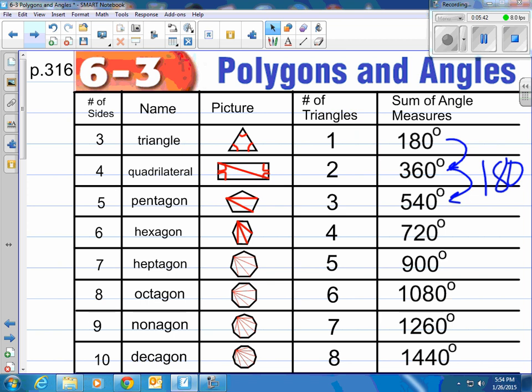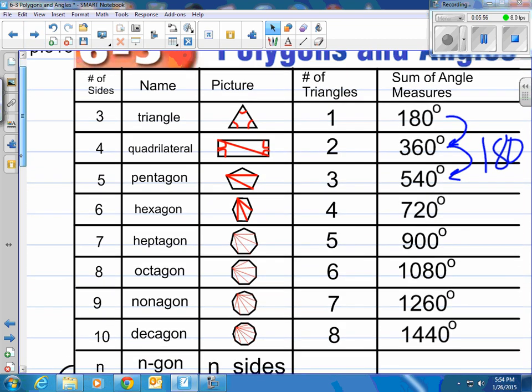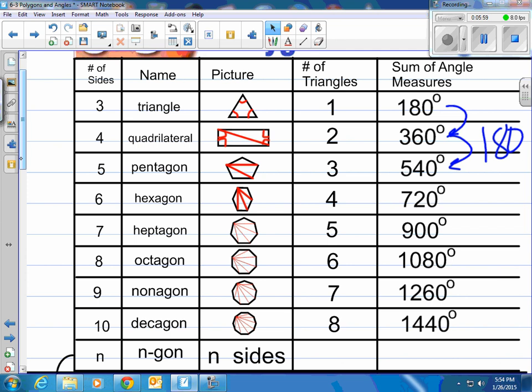But what if I gave you a 32-sided figure or a 55-sided figure? What would we call those? They have special names. Think about it, though. It wouldn't make sense for us to give a name for every single number of sides. So what we actually call those are n-gons. Whatever number of sides you have, put gon on it and you're done. For instance, a 33-sided figure would be a 33-gon. A 55-sided figure would be a 55-gon.